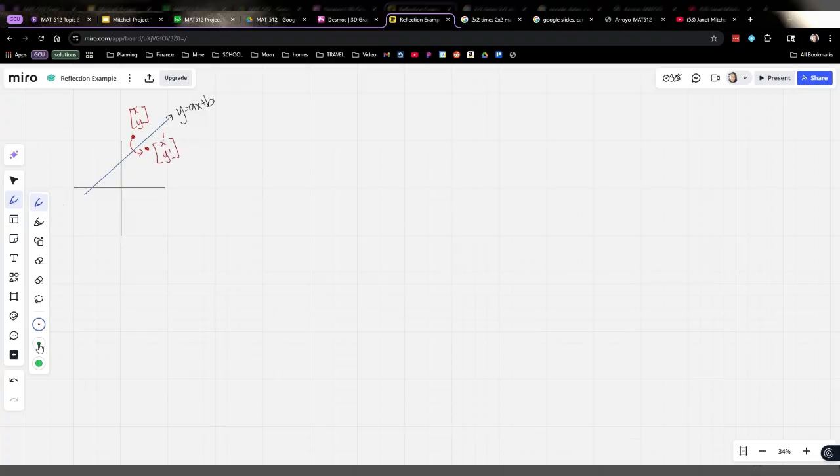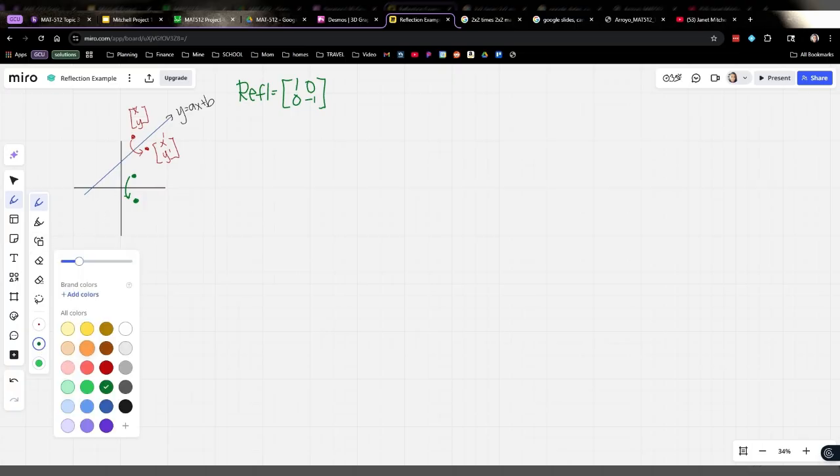Now the easy one to do is a reflection across the x-axis. So if we were to get this point and reflect it across the x-axis, that matrix is super easy. So that's a reflection, 1, 0, 0, -1. So that keeps my x values, but then flips my y values for the reflection. So I want to pretend that this line here is going to be down here so that I can do the reflection. So that looks like we need to do a rotation. So I'm going to rotate this thing down.